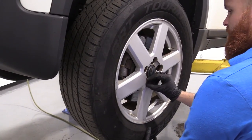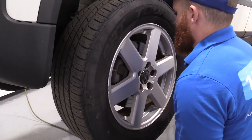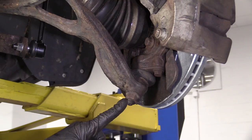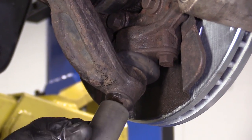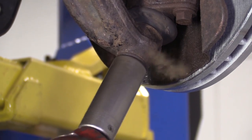Push my wheel up against, just grab it. I'm holding the wheel so it can't fall down at this point. And we'll just grab it off and set it aside safely. So we're gonna take off this lower ball joint nut right here. Just gonna use a little bit of penetrant. Now I'm gonna continue with my 21 millimeter socket and I'm gonna remove the nut. Safety glasses on, hand protection of course.